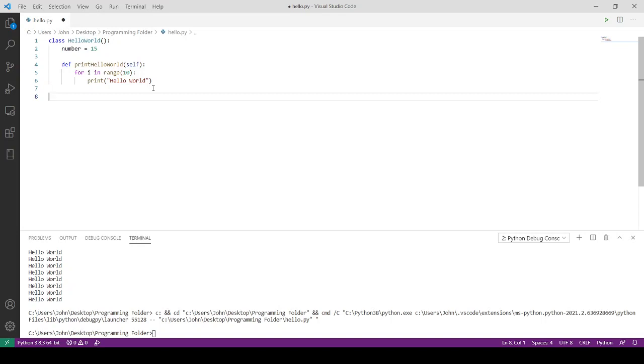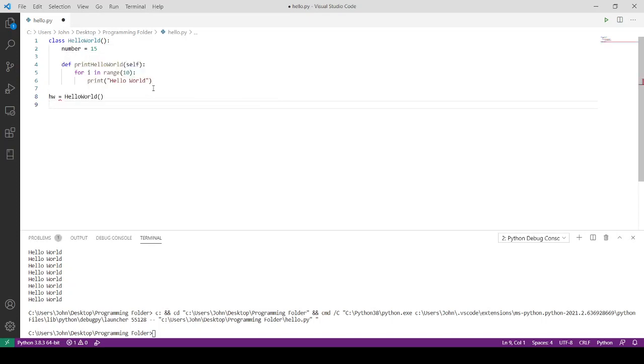And if we want an object to come from this class, and an object is just like, the class is like the recipe, the object is like the actual cookie. So now we're going to actually bake something from this class, and we're just going to say, let's call it hw equals HelloWorld.